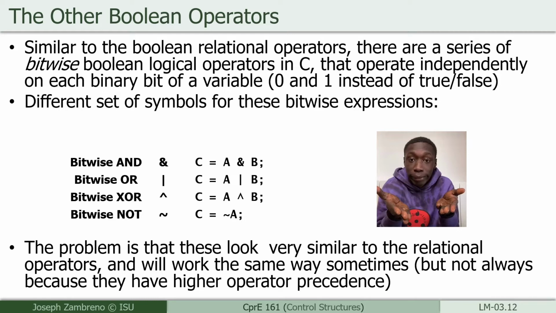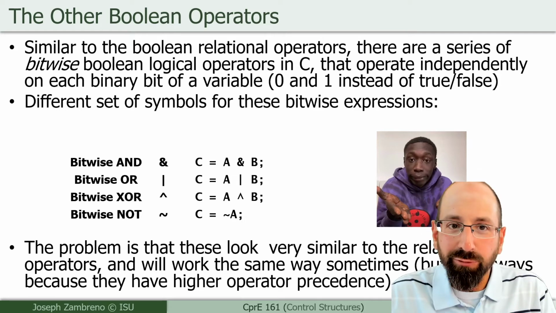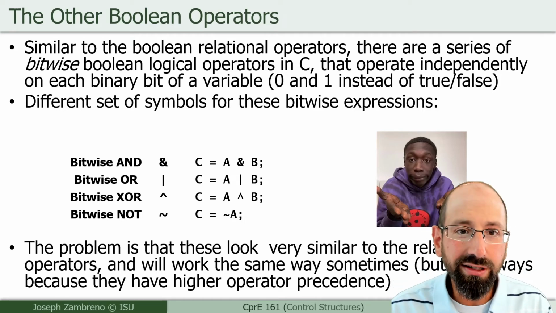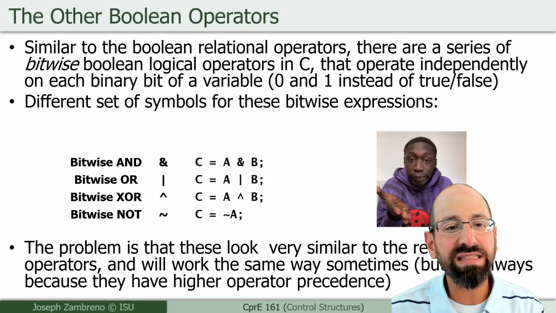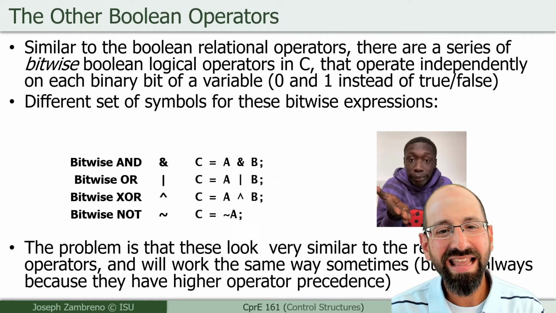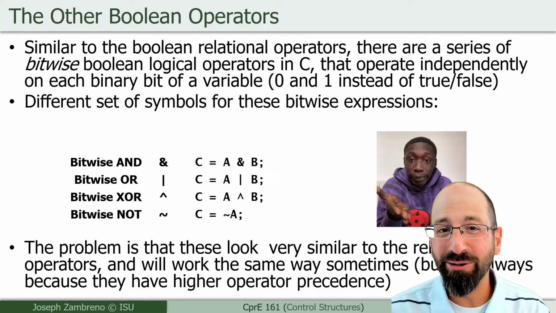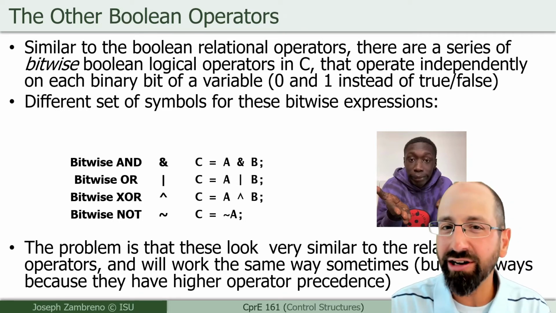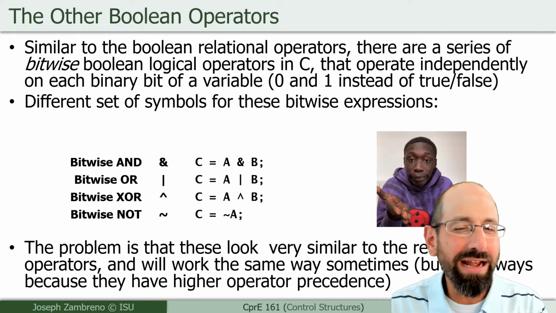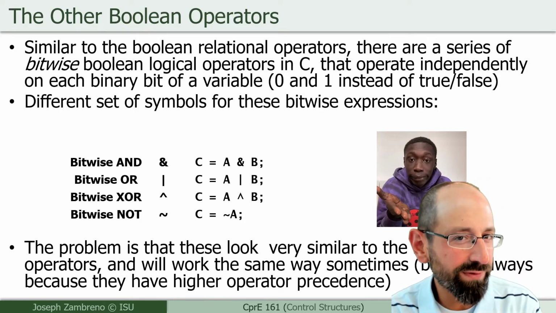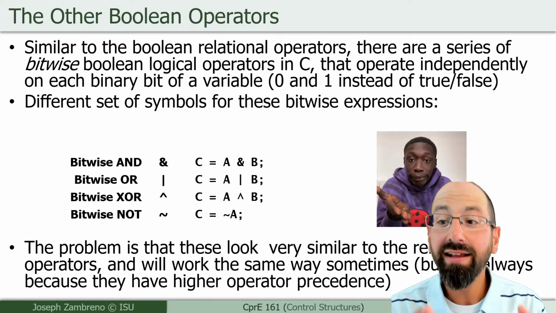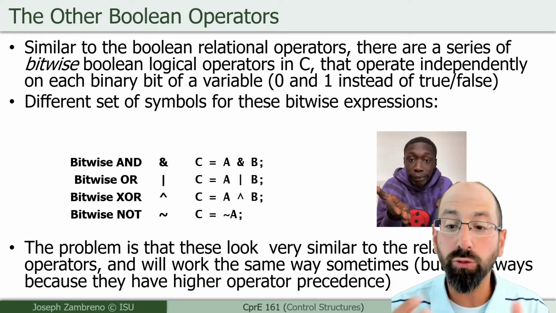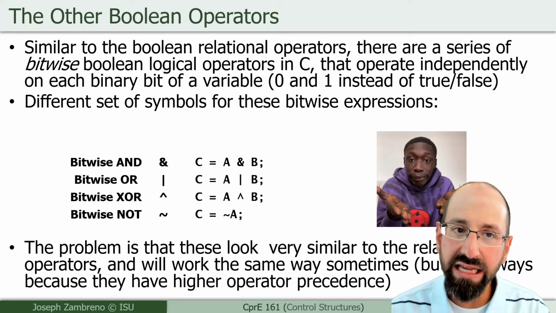The reason why we can sometimes be frustrated when we do this is they look kind of similar. Instead of a double ampersand, it's just a single ampersand, and sometimes they'll basically work the same way, but not always. And so your code may work a lot of the time if you wind up using the wrong operator and then very occasionally give a wrong result. We could write out some of the permutations of why it would sometimes give the same result and why it would sometimes give a different result. But I think it's sufficient to say that sometimes it's fine, sometimes it's not fine. We have to be very clear which one we're actually using. I can give a couple examples here.